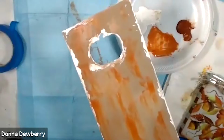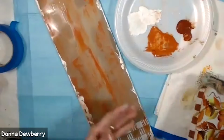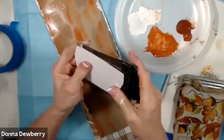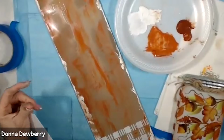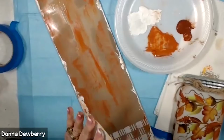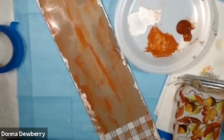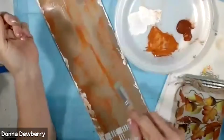So I hope I taught you something quick and easy. Chalk paint, floating medium, floating and shading. All right. And scraping with scrapers. These scrapers are fun. I have all kinds of sizes. And they come in a set of 4 or 5, I think. Or you can use the plastic from a room key. All right. You're going to use your stencil brushes. Stencil brushes are also available on our site. Everything that you need to do what we've just done.